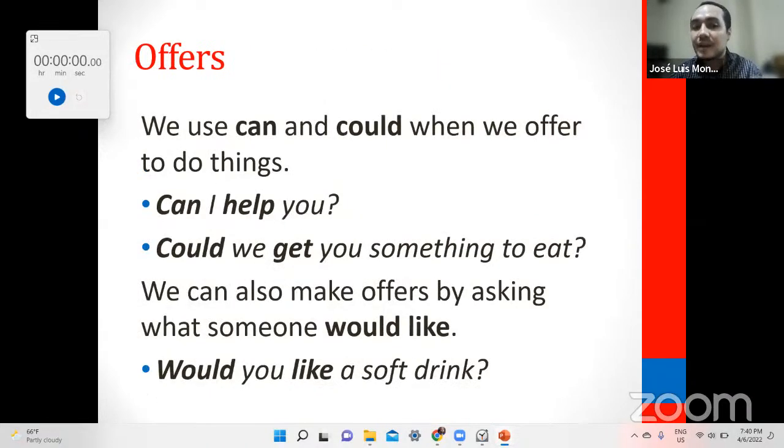But if you use can, could, and would for offerings, you are offering something for that person, right? Can I get you some food? Could I get you some food? Would you like some food? Would you like to eat something? Right? That's going to be the main difference. And again, just be careful with would mainly. All right. If you use would, only would is going to be request. But if you use would like, it is going to be offering.